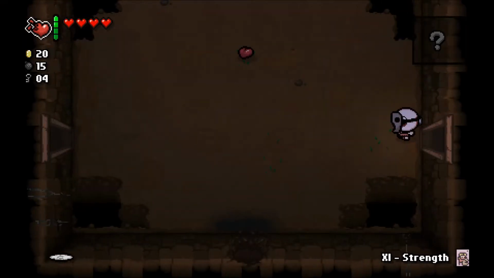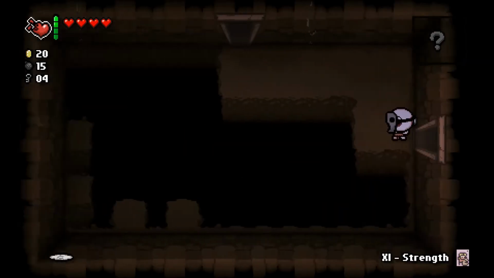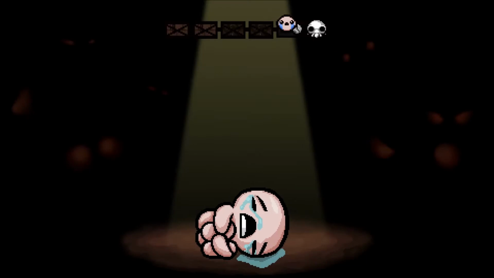Right, I'm just trying to remember which way we went. I think it's this way. Amnesia is probably one of the worst pills you can get, especially if you just started a floor and it wipes off the map. Like, you literally don't know where anything is, and it's pretty aggravating.